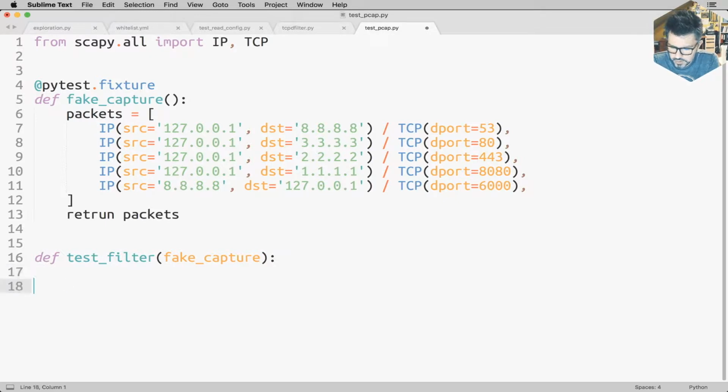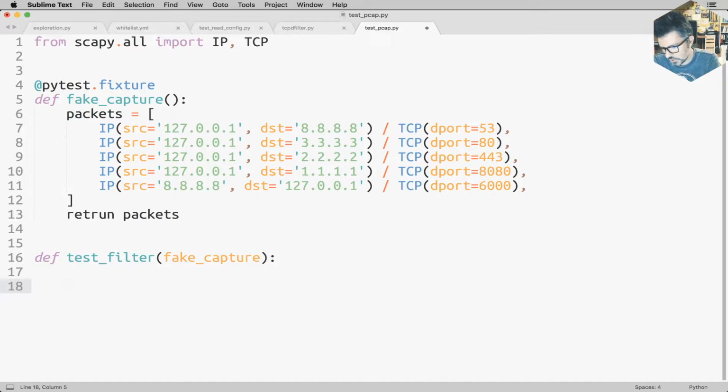So if I haven't explained this yet, what's a fixture? It's a piece of initialization data that we need to run the test. Every time I call test filter, I get a fresh sample, so I can alter fake capture, I can do whatever I want. When this test ends, fake capture ceases to exist, and if another test uses fake capture, it's going to use a fresh sample again. So it avoids having side effects. So with PyTest we have the ability to just simulate everything programmatically, so we don't have to care about these.